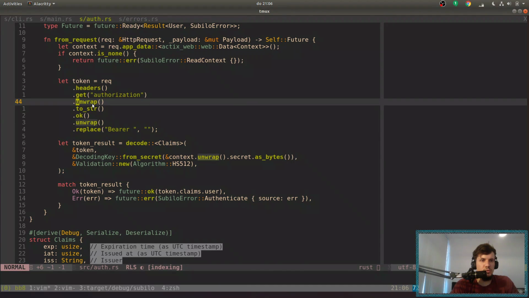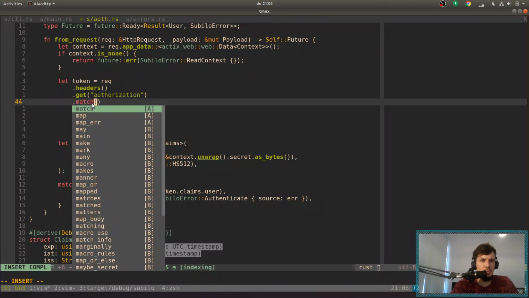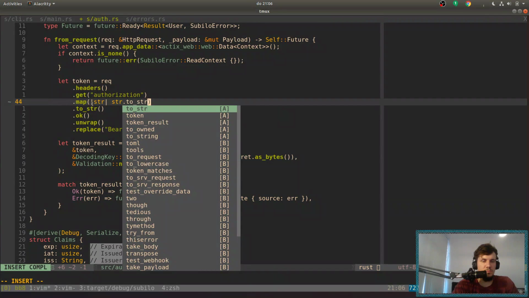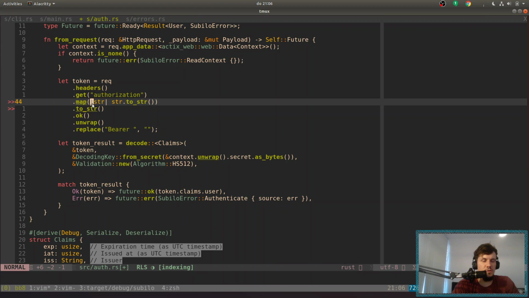But with an option we could map. No. Now this is header.